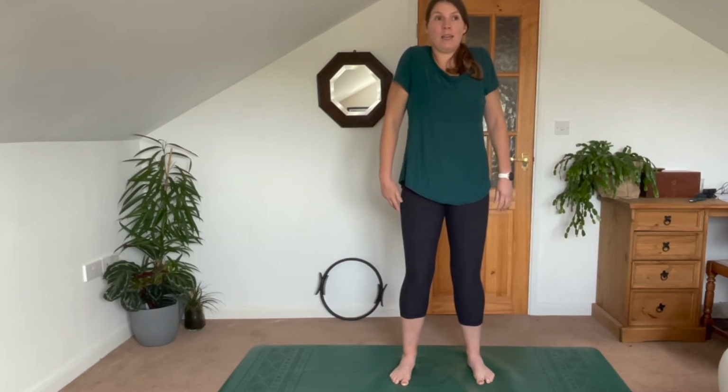Relax the arms down by your side, give the shoulders a little shrug and a roll backwards. And then we're going to bring our elbows in by our sides, palms facing up towards the ceiling. We're going to take the hands out, keeping the elbows drawn down in towards the waist, and bring the hands back. Good. Coming out and in. Good. Bring your awareness back to your breath, in through your nose, out through your mouth.